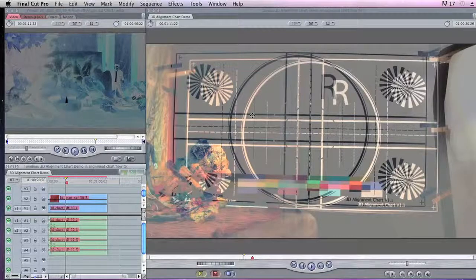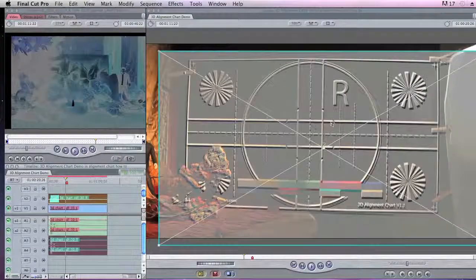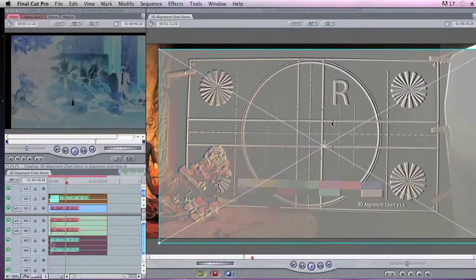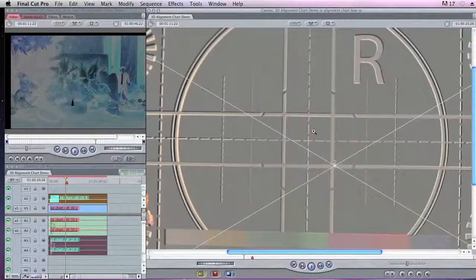Now what's great about the inversion is that because this is a black and white chart, if we move it over, you can really see when the clips line up. That was done on purpose, of course, to make lining it up much easier. So these are the steps we're going to go through. First, we need to line up our centers. So I just clicked and dragged that top clip till it lined up over on the center.